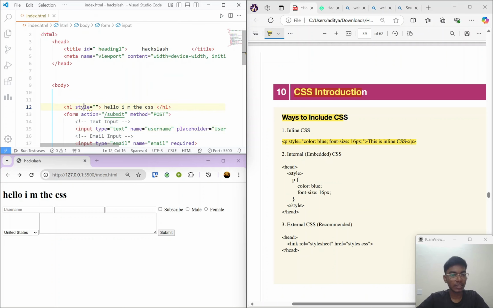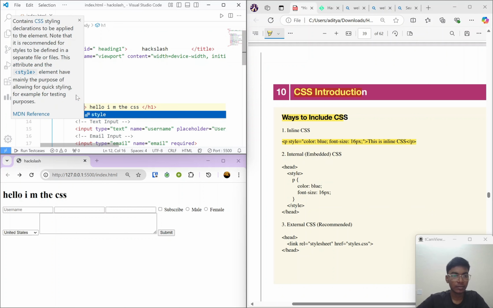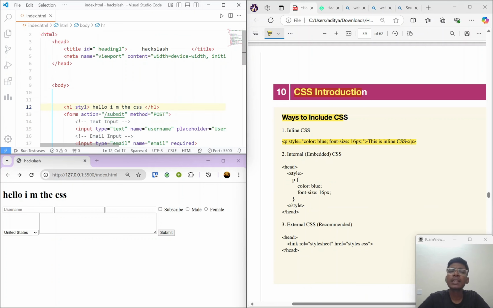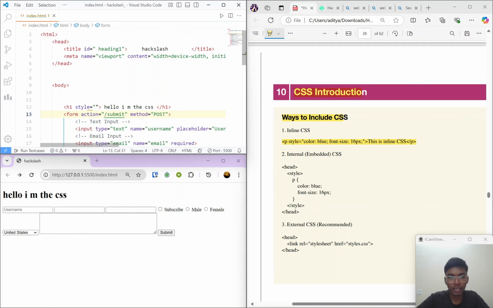As you can see, style contains CSS styling declarations to be applied to the element. Note that it is recommended to keep it in a separate file. As I will tell you later, it is better to use a different file, but we are trying it for the first time right now. So we do it like this.